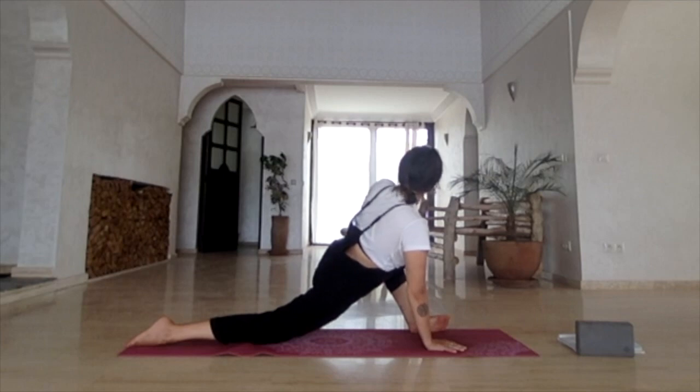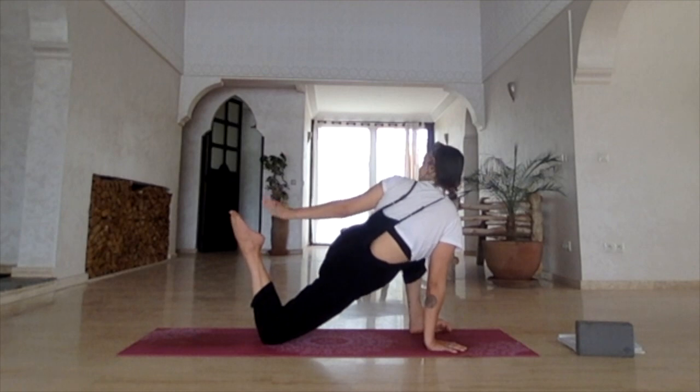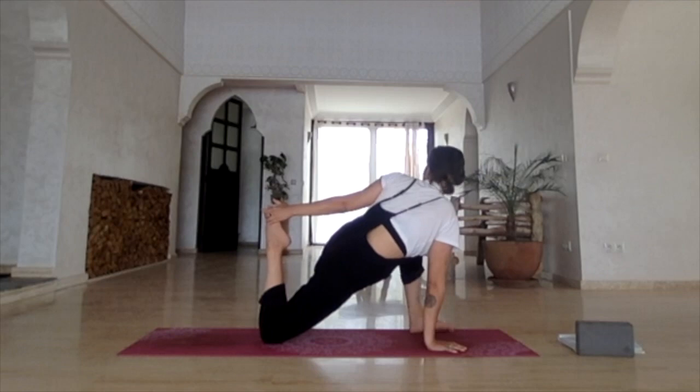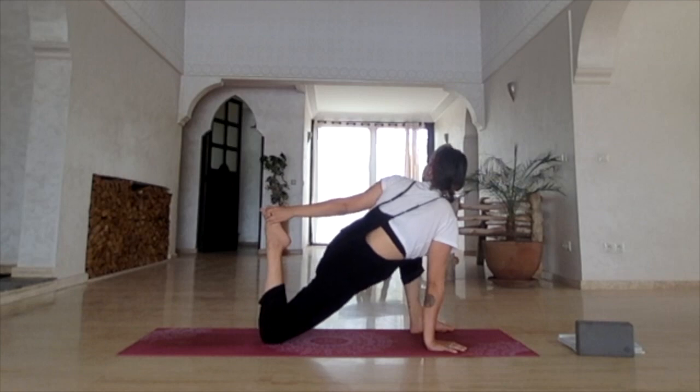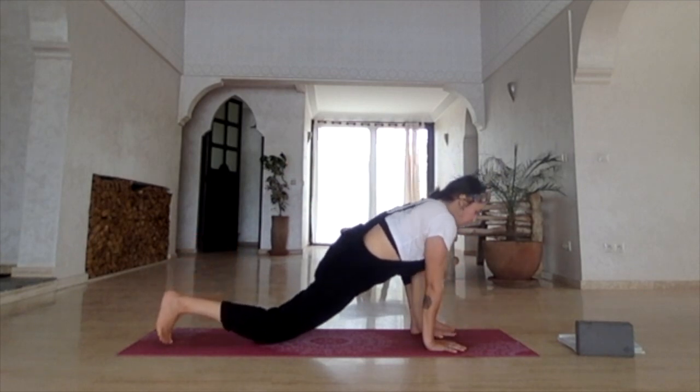Option to stay here, or if it's within practice, feel free to lift the right leg and reach back and grab hold of the foot with your arms. This is quite a deep stretch, so remember to breathe, don't hold your breath. Inhale to sink deeper and relax the muscles of your body. Know that whatever you can do today, you can always go back to the previous stage, which is okay. Exhale to release the foot, bringing the hand back down to the earth.